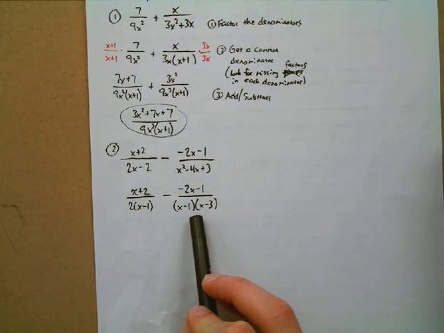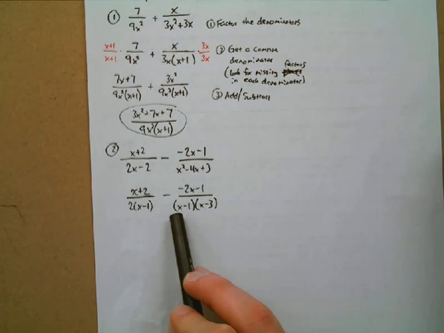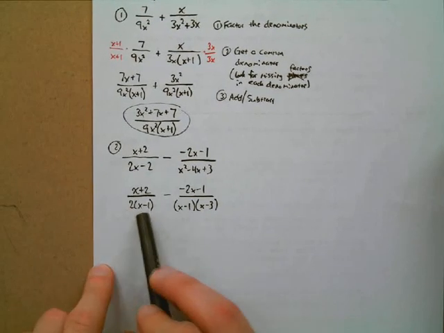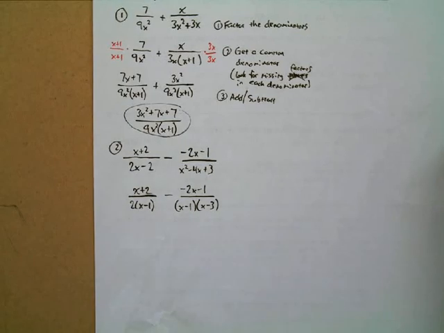A 2. This denominator is only missing one thing. What's it missing? An x minus 3. That's it. Do you guys see it? This has a 2 here. This does not have a 2 as a coefficient, or as a factor. This has an x minus 1, and this has an x minus 1, so they both have that. This one has x minus 3. This one has no x minus 3 in there, so we have to put one in.